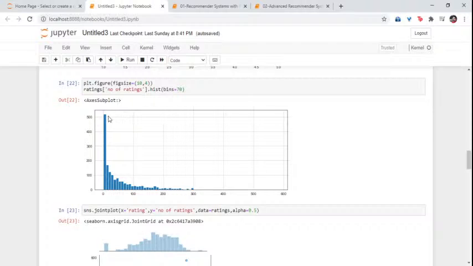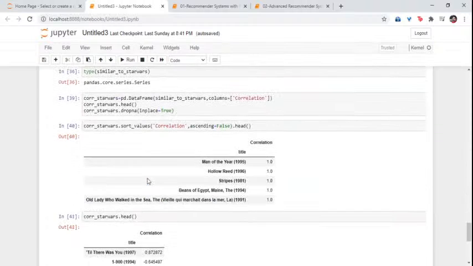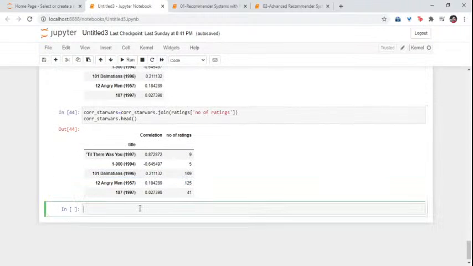As you can see, the number of ratings is falling dramatically. So if I take 50 or 60, maybe that will be fine, but you can always change the threshold and see what the outcomes are. For the time being, let's say 100.